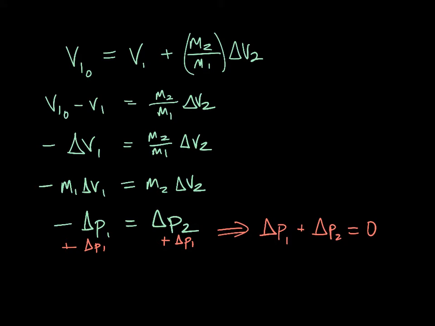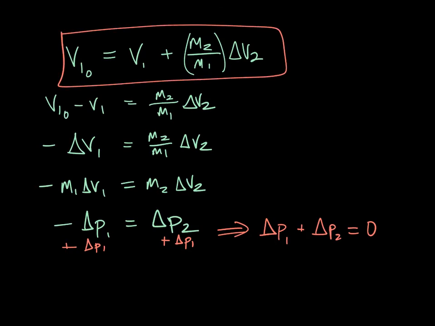So what good is this? Well, this equation is a way, if I know all of the other parts of the puzzle, if I know the final speed of object 1 and I know the change in speed of the other object and the masses, then I can figure out what the initial speed would have been. And of course, I could solve it for any of the other 3 speeds.